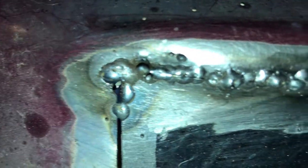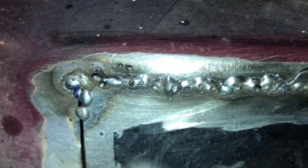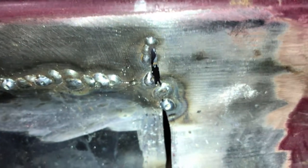Okay, I wanted to show my failures and successes here. There's some holes blown in there. You should be able to see some wire in there. It kind of broke off on me. But here I was doing pretty good. It's not pretty, but I think it'll hold. There's another big hole blown out I wanted to show you. And then I tried to stitch that up, it didn't work so well.